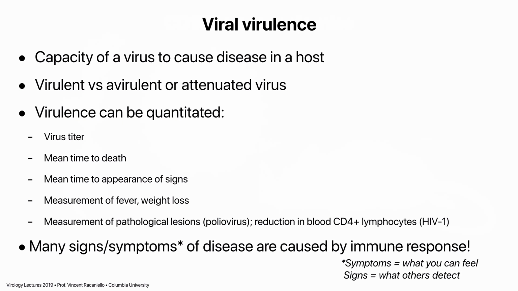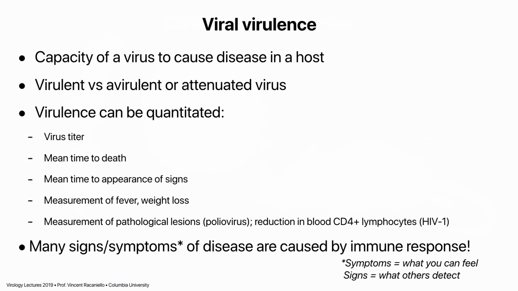A sign is what someone can detect. And so they could detect a fever by measuring it, differences in blood enzymes and so forth. But the other things that they cannot measure, those are the symptoms. So if mice have symptoms, we wouldn't know it because they can't tell us. They can't tell us I have a headache after you put that needle in my brain. So you never get that. All you get are signs in animal models, which are things that you can measure. So that's how we quantify virulence.